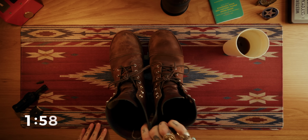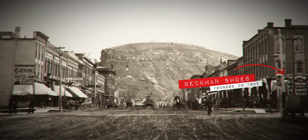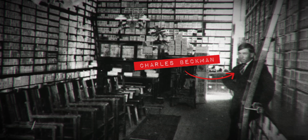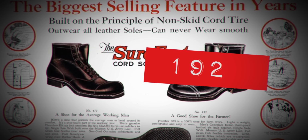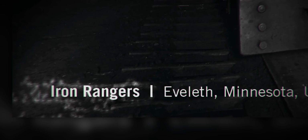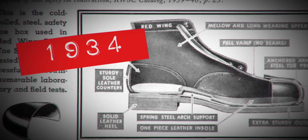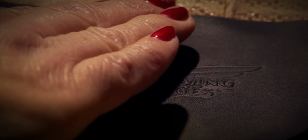Today we're talking about 3 Red Wing Iron Rangers, these vintage logger boots that I have, and a vintage pair of, they're kind of like cowboy boots, but not really, but they're all Red Wing. Now, these guys have been around forever, founded in 1905 by a dude named Charles. That's 120 years ago. Boots are primarily handmade in the USA, and the materials are also sourced from the USA. But their most infamous boot is the Iron Ranger, first made in 1922, originally built for the iron miners in Minnesota who were called the Iron Rangers. That is so sick. They even developed the first steel toe work boot in 1934, and that established the industry standard. And to this day, 100 years later, they're still doing the same thing. Pretty cool.